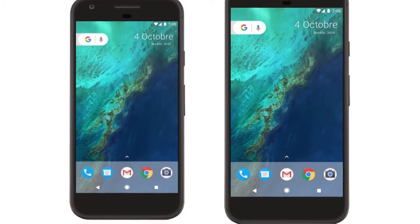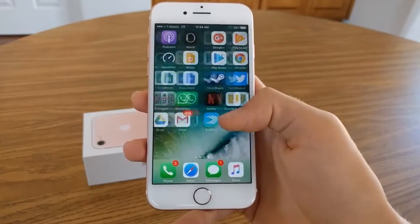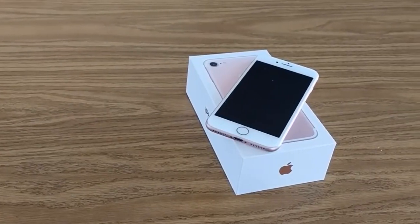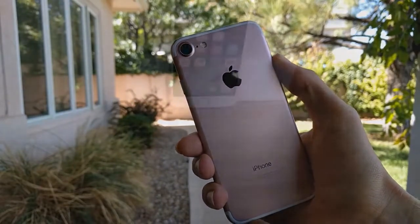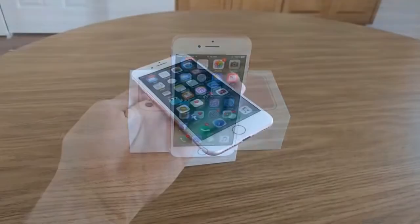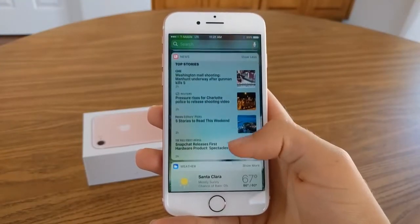Now speaking of Apple, coming in at 3rd place is the iPhone 7. I'm not normally a huge fan of Apple's products, but the iPhone 7 is just a really solid phone that does deliver a number of big improvements over last year's model. It's got improved front and rear cameras that deliver much improved photos, especially in low light, it's got water resistance for the first time ever, it's got a faster processor, better battery life, and then there's also more onboard storage than last year's models for the exact same price.